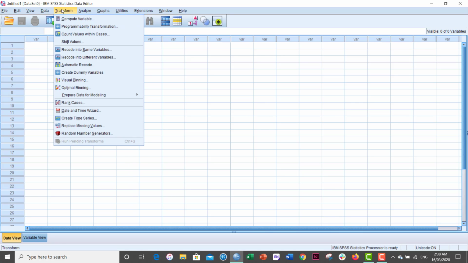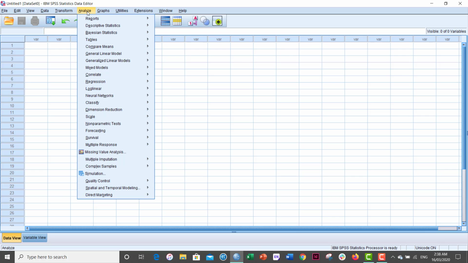Transform is the function that we use to change variables and create new variables. I'll do some of that later in the semester. Next we have Analyze. Analyze is the tab where we select the statistical procedure that we want. We'll spend a lot of time in here and we'll do a lot of exercises. So just take a moment to familiarise yourself with what each of these drop downs do.